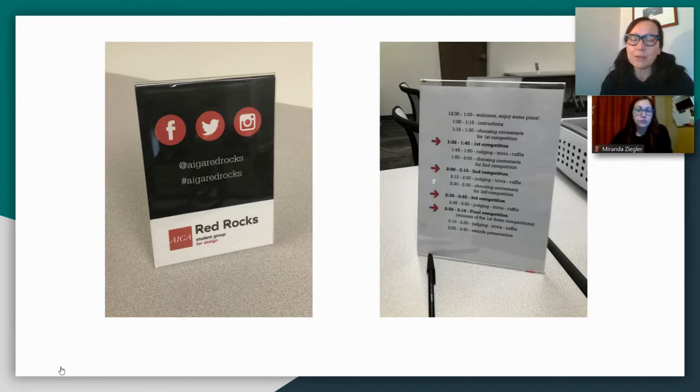And the sponsors too. I noticed Adobe was one of the sponsors for Colorado last year, and then there was a restaurant. Even those sponsors would probably be happy to share the hashtags and the information about your event. So definitely share it with your judges, and then also your sponsors.